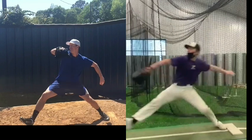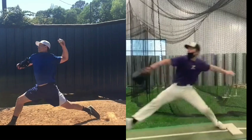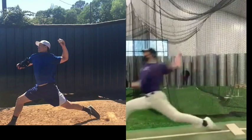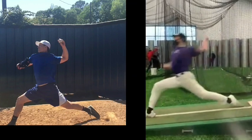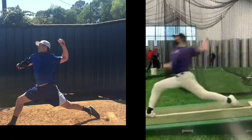Right before he lands, Bob has maintained good torsion in the drive leg. You can see, James, you're starting to lose torsion. When Bob opens and drives, he gets some pretty decent hip rotation at landing. But when you open and drive, everything just continues to over-rotate — so your front foot is landing way open while Bob's is still closed, and therefore your front knee is going to be open too.